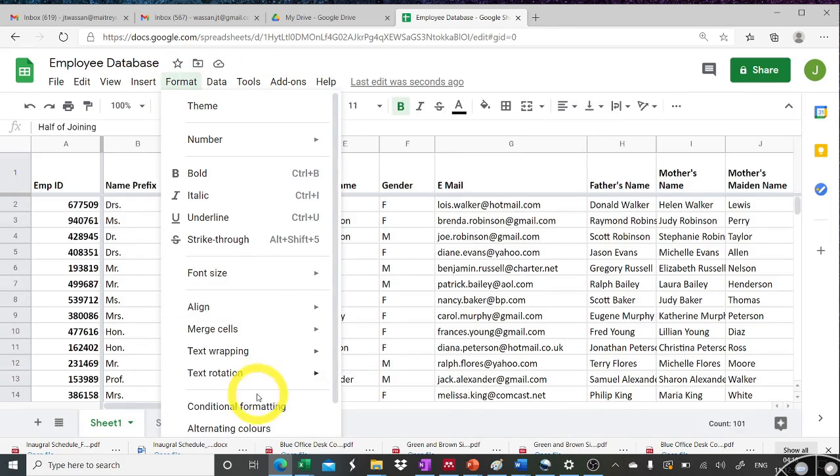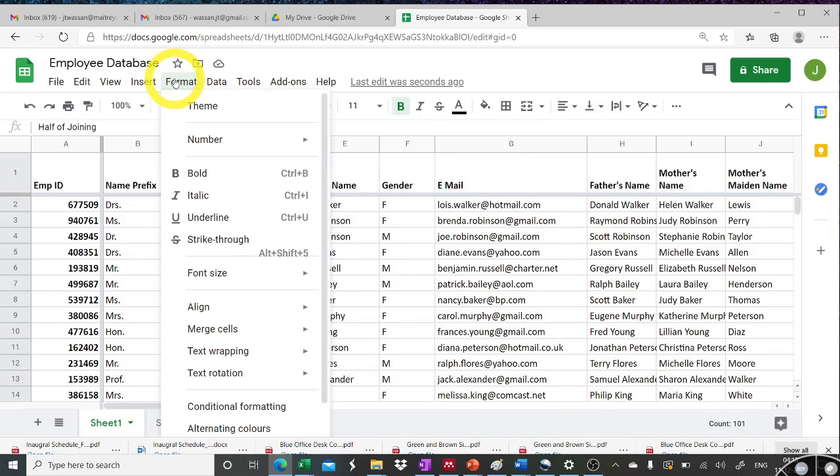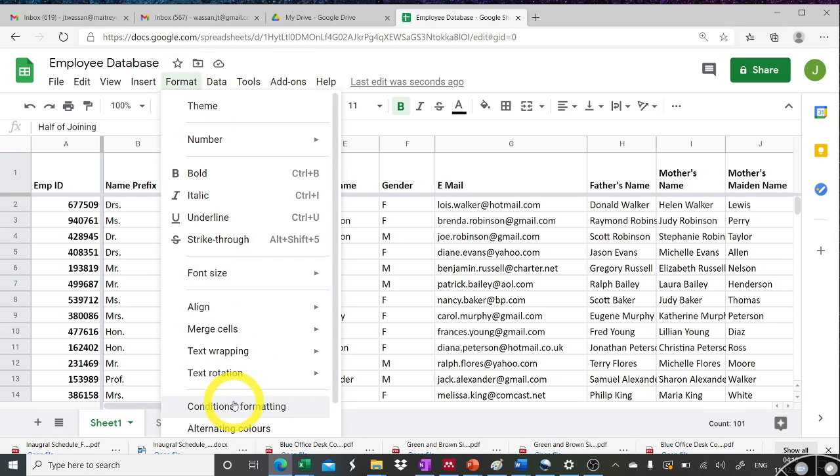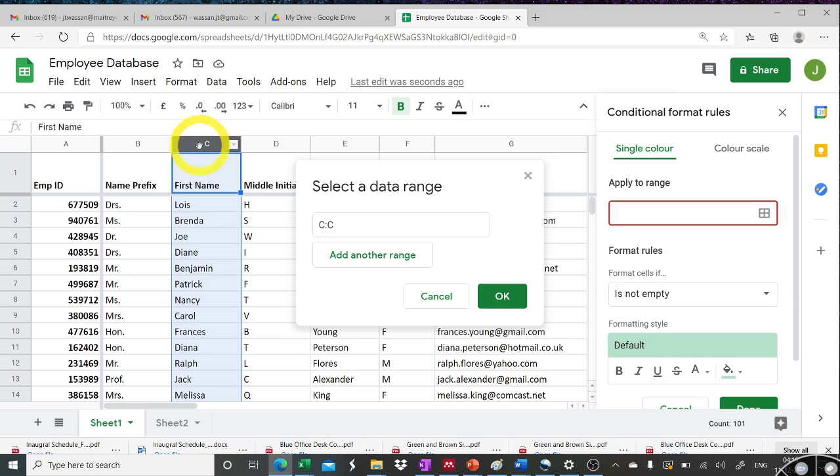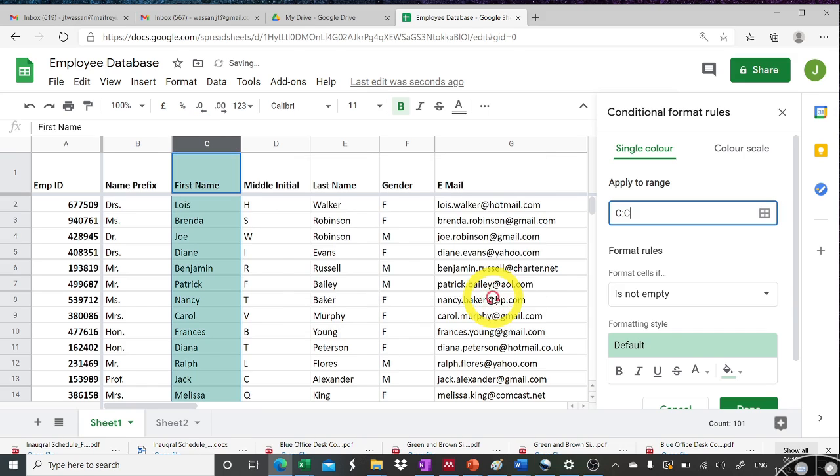We have a provision of conditional formatting under the Format tab in Google Sheets. The cells, rows or columns can be formatted to change the text or the background color if they meet certain conditions with conditional formatting. So for this, we need to select a column on which we want to apply the conditional formatting. For example, I select the first name column here.